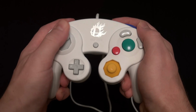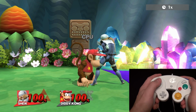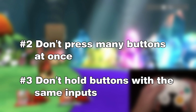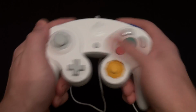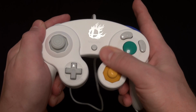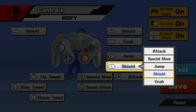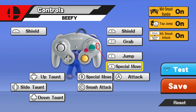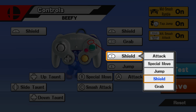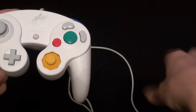Now, to make the best use of the control stick, circling it as fast as possible is the way to go. Remember that whatever I said about the C-stick does not apply to the normal control stick. To find the fastest way to mash buttons, we have to look at the second and third rule. Now, you could use the classic version of mashing. We call it swiping. You simply swipe your thumb from B to Y or X and back again as fast as possible. But don't forget that if you have jump on X and Y, pressing both of them will only count as one input. You can avoid that by assigning shield, grab or special to one of those buttons. In our opinion, this would generally be a good idea, since you usually don't need both of them to jump. Swiping is pretty good, but can be exhausting or take a strain on your thumb.